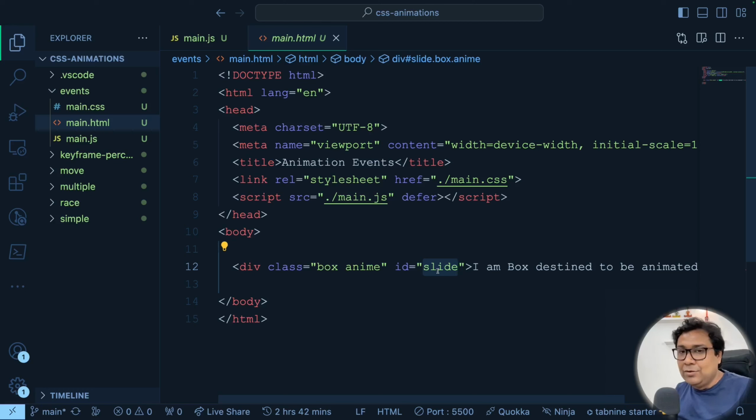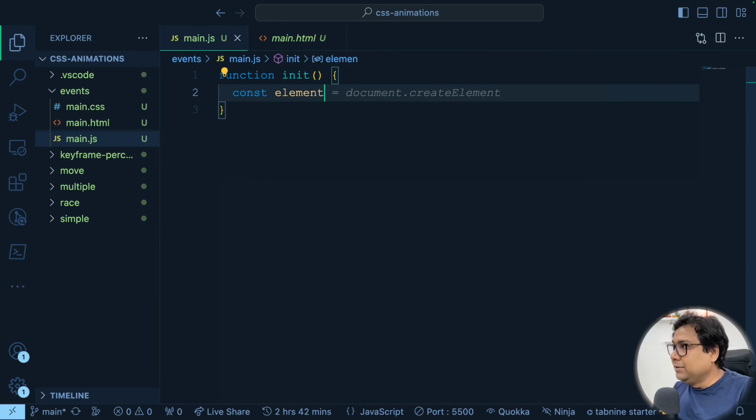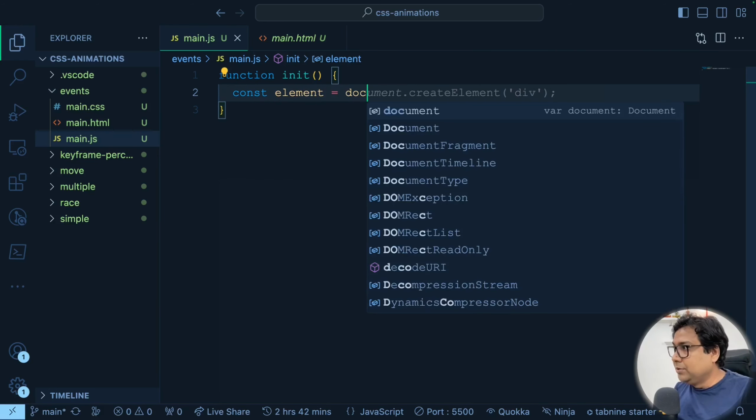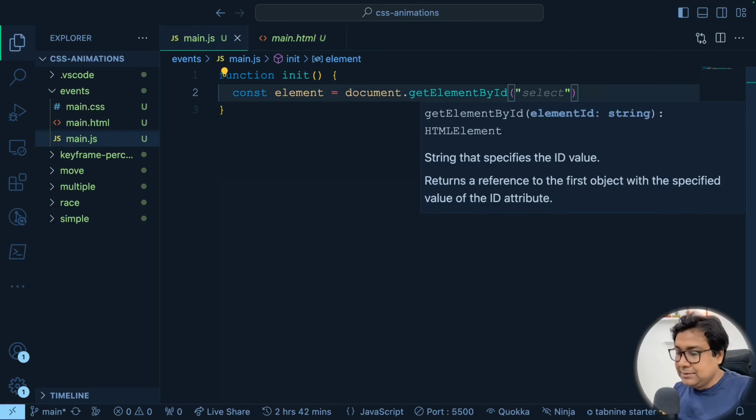If you think it will be good for you, I'll make it. I'm just waiting for more people to tell me whether DOM manipulation would be really helpful to them or not. So this is slide, and I'm saying const element equals document.getElementById, and I'm passing this ID over here.